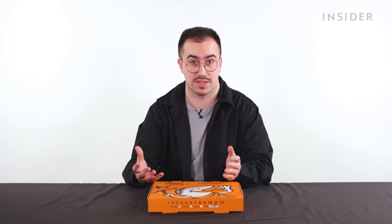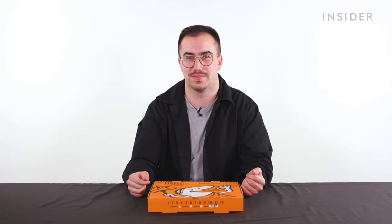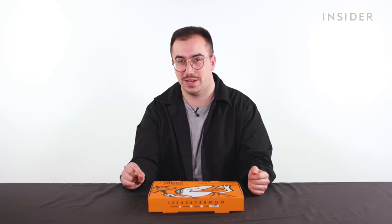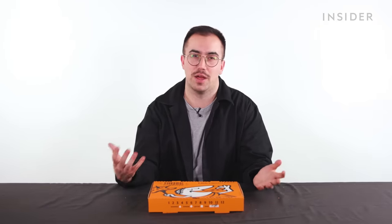It is very rare to find anything of this size for £5 in the UK when you come to pizzas, but in return for that, you're not getting the best quality. In terms of my taste of pizza power rankings for the UK, this would be sitting fairly low, but for £5, it's kind of hard to complain because that is quite cheap. I don't know, how do you feel about it, Joe?